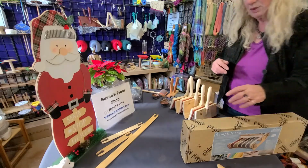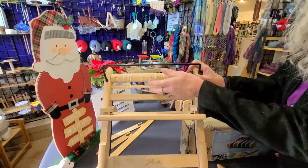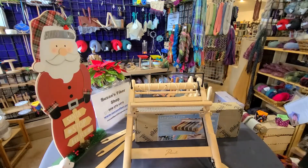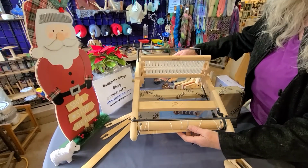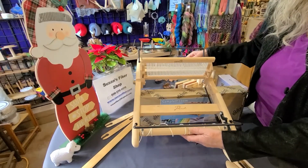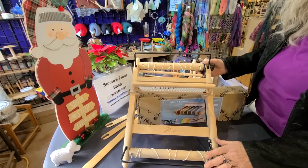The other things that go with weaving are the looms. I really like this loom right here. This loom is a Presto loom, made by Kromski, and it's a very delightful loom to work with. It's a 10-inch Presto loom, and the price is on my website. It runs right around $200, and I like the way it works because it holds the warp up away from your work. And that is just one of many looms that I have for sale.